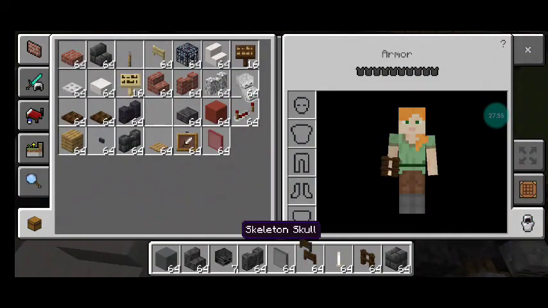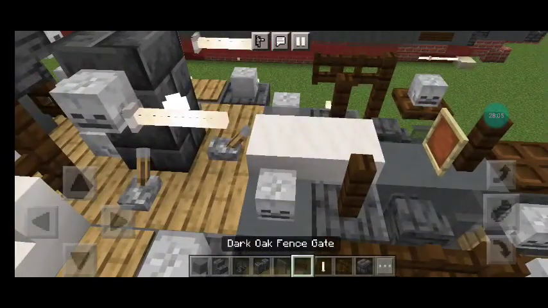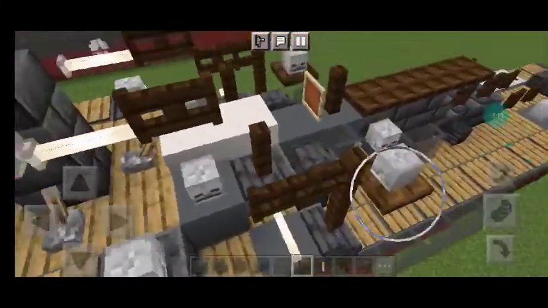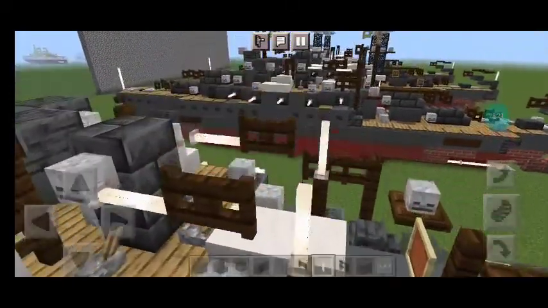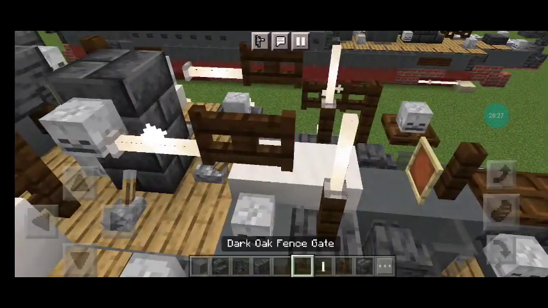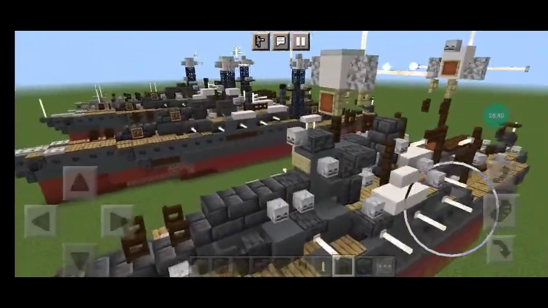I'm going to place end rods on these skulls and then dark oak fence gates just like that as a continuation of the cranes here, and then we'll place end rods on top of the fence posts on four so they don't connect to the fence gates. Then you'll place another fence post on top of the previous. And that does it for our main bits of the superstructure.